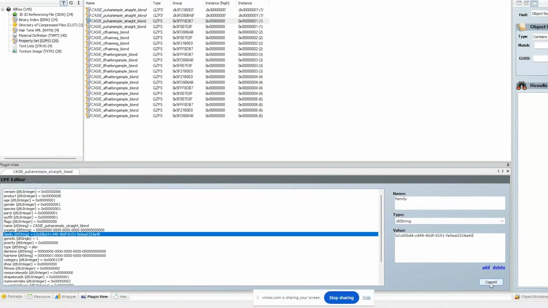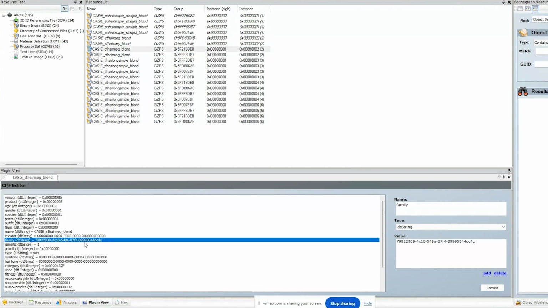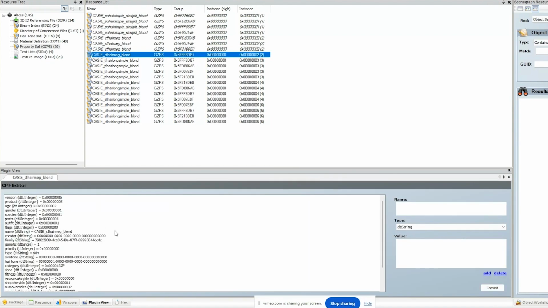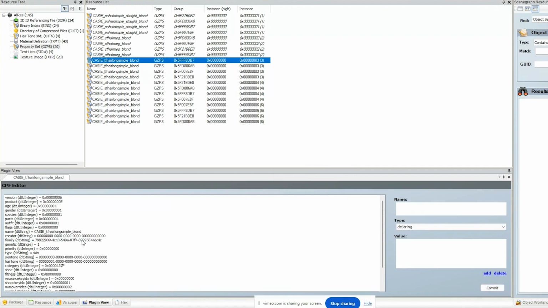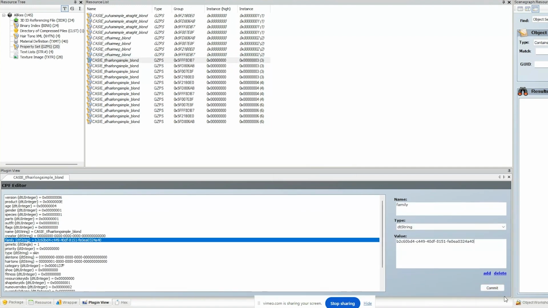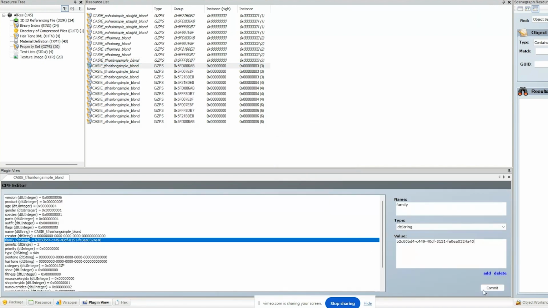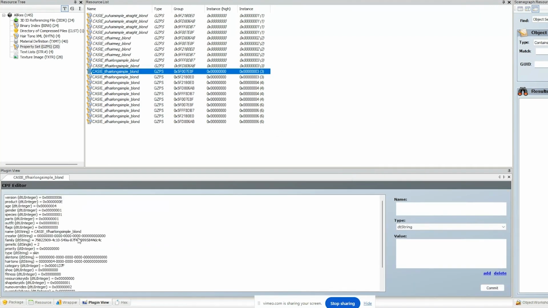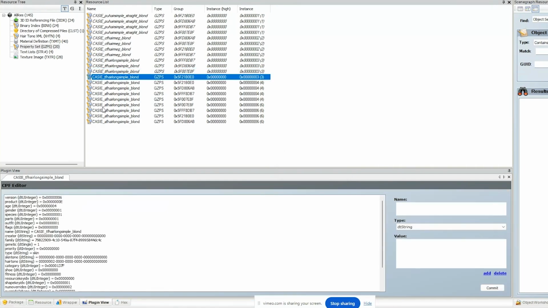Now, an additional thing that is down here is category. The 137F means that it is linked for every outfit style. I prefer that. I don't like that some hairs are limited to only exercise or whatever. That being said, there are several codes that you can type in if that is something you're wanting to change. Like if you wanted to include in your game a sleep bonnet or a hijab or something else, or if you only want updos to be everyday and formal, but not for sleep, that is something you can go in and change.